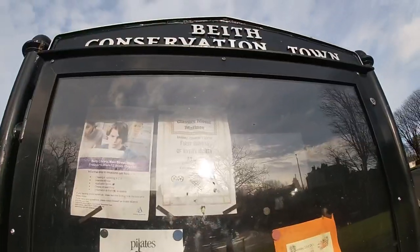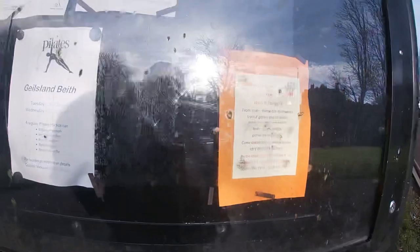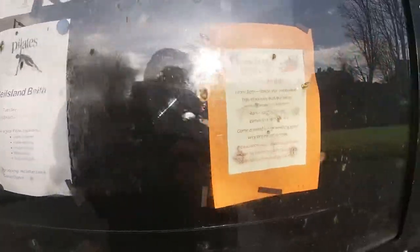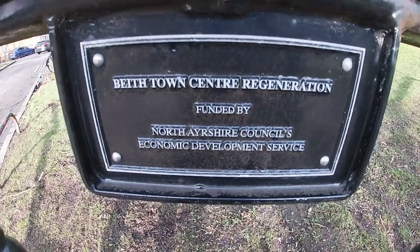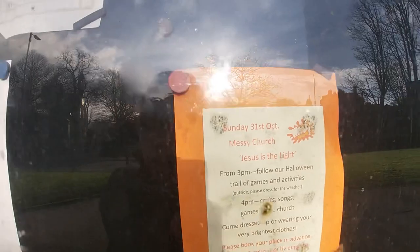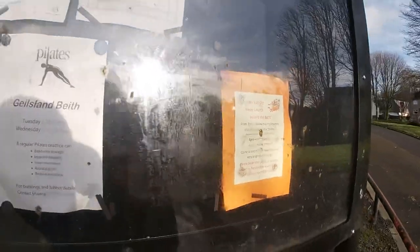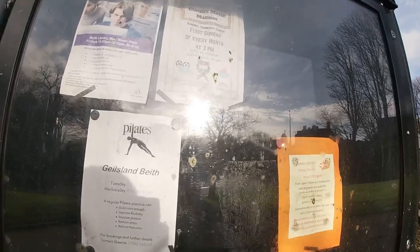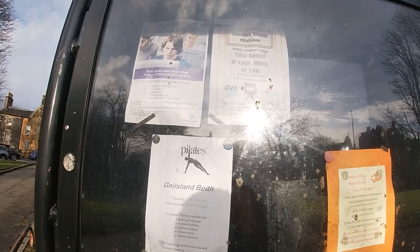Here we are at the Beave Town Regeneration board. This is exactly what we saw in Carbost in the last vlog, so if you watched that you'll probably understand what I'm talking about. This is just a bit of updates about the regeneration. It says it was funded by North Ayrshire Council Economic Development Service. It probably does need an update because it's well past the date shown — we're now in February, so yeah, it should be getting updated. There's probably going to be another one around here. Let's move on to our next destination.